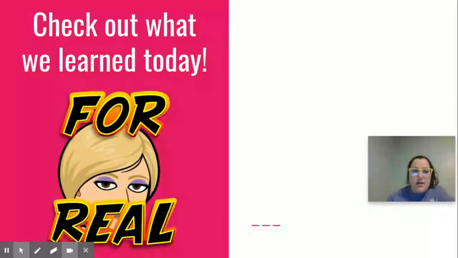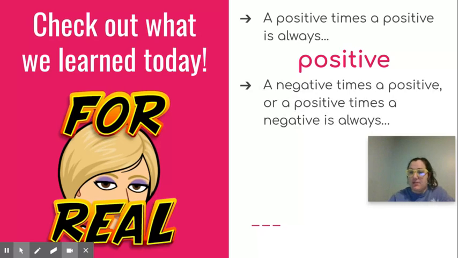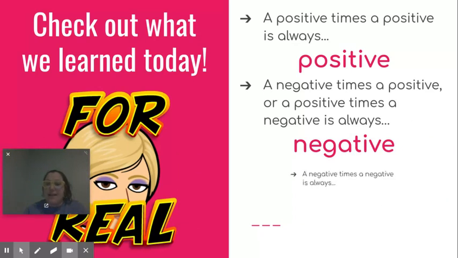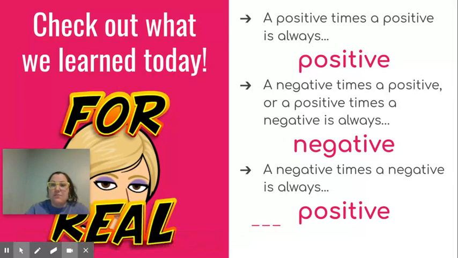Okay. So that leads us to our wrap up for today. A positive times a positive is always going to be a positive. We knew that from third grade. A negative times a positive, or even a positive times a negative, is always going to be a negative. And last but not least, today we really learned and explored that, hey, a negative times a negative, guess what, is always going to be a positive. So really the one key thing to remember is, hey guys, if it has the same sign and we're multiplying, it's going to be a positive. If it has a different sign, it's going to be a negative.